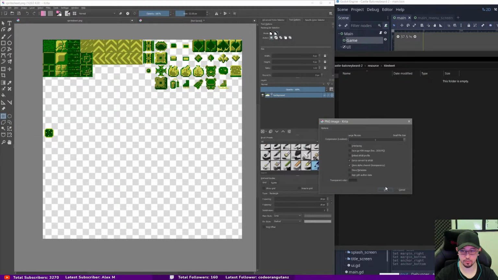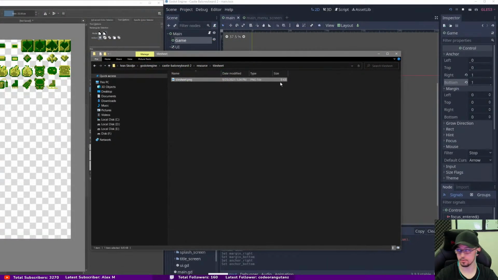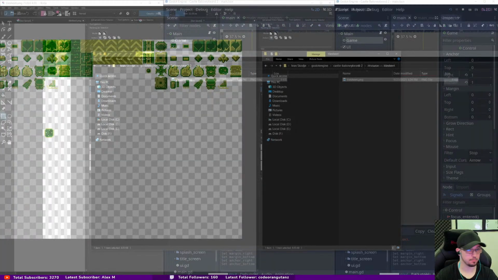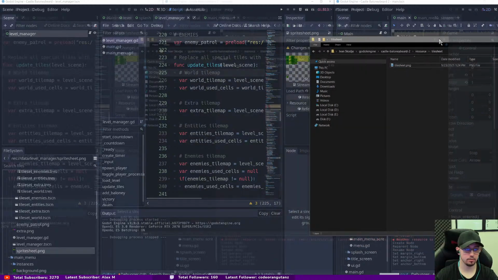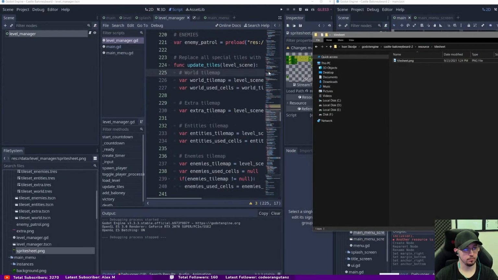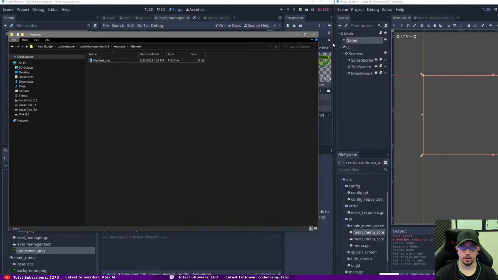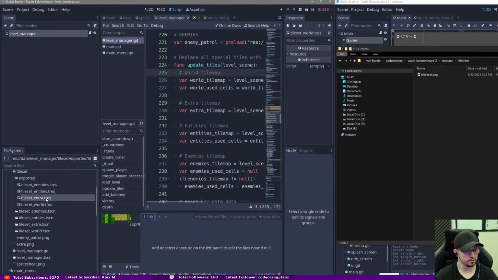No compression whatsoever. Not that it matters, I guess. 9 kilobytes. Okay, so this is the tile sheet. Tile map. Tile sheet map. Okay, let's open the tile map. The tile sets rather we set up here. Take a look how it's done.